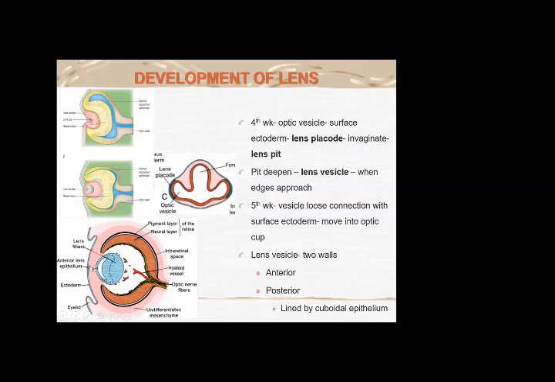Okay? Later on we will discuss how this thickening happens, but just remember you have an anterior wall and a posterior wall. The two walls, to begin with, are lined by epithelium which is uniform in thickness. Here you can see it thickened, this is a later stage. To begin with, the epithelium of the lens is lining the inside of the lens, and it is of uniform thickness all over.